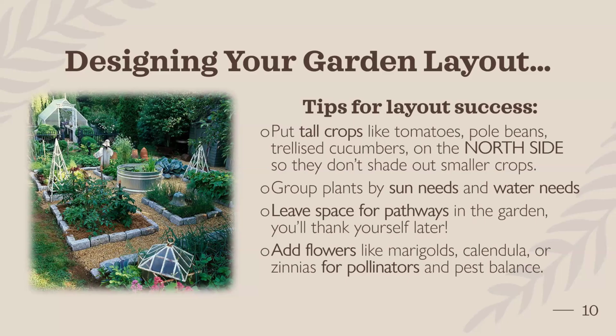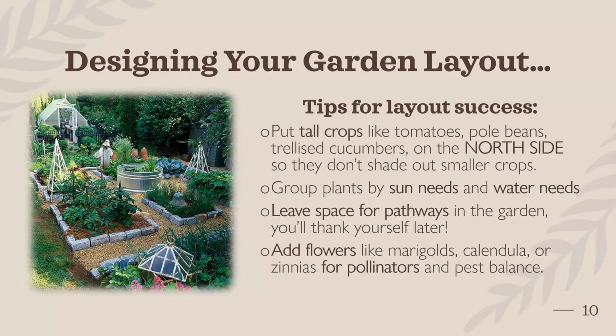So that might be important to think about if you were to have a very drought hardy plant next to something that's really thirsty and needs a lot of water. You wouldn't want to plant those next to each other and then have a dueling environment where two plants need different amounts of water but are in the same bed.